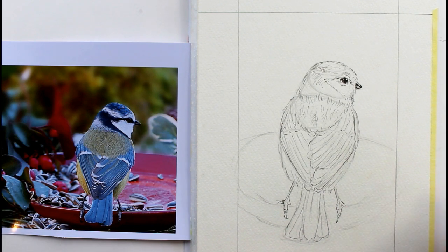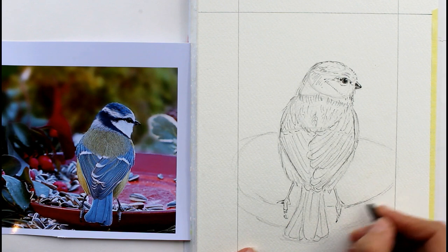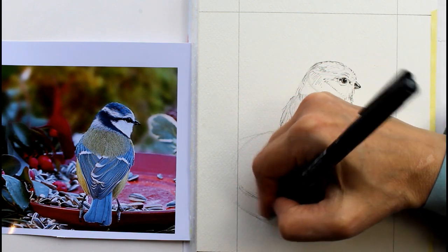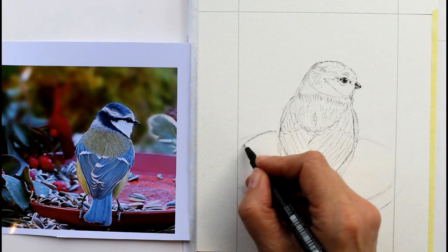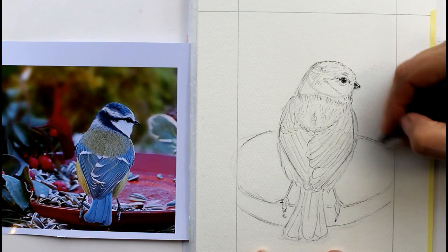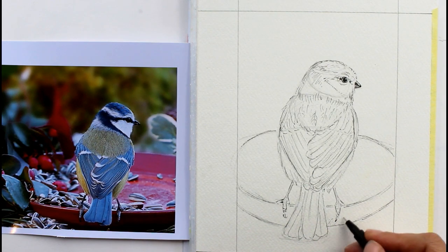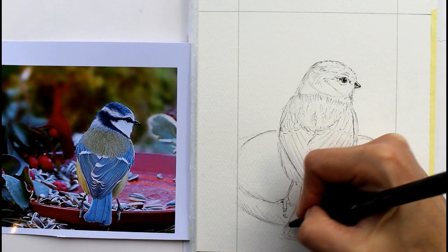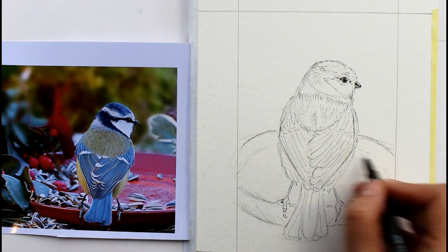He's nicely clutched on to the side of his dish. So then we can put the rim of the dish in with the pen as well - and that can be completely impressionistic, because it doesn't matter what colour the dish is or anything like that, that can all be imagined. Make your picture your own really by altering things like that. And with the background it doesn't have to be the same as in the photo - you can do whatever you want. It might be nice just to put a little bit of shadow on the bottom of that bowl, and we'll have to think about whether we're putting feed in there or water - it might be quite nice to put a little splash of water rather than food.